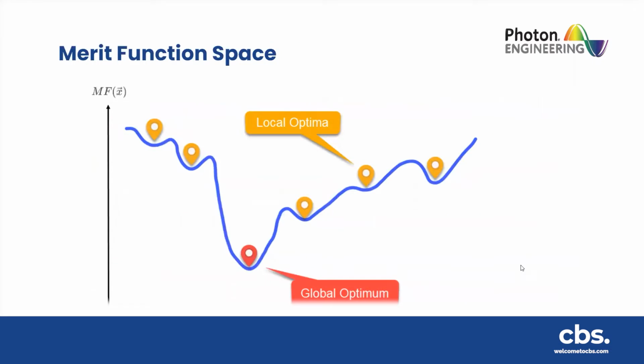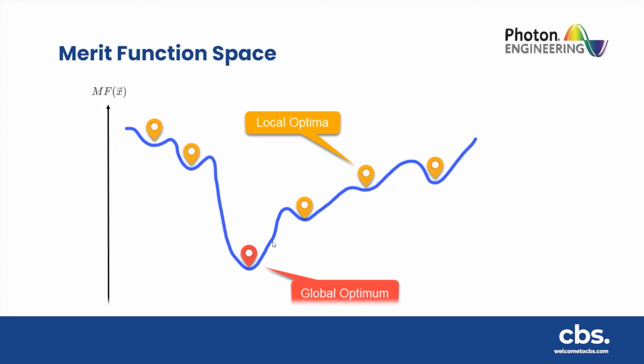So merit function space is pretty complex. If I try to draw it in a very simplistic way, this vector along the x here represents some points in our m-dimensional variable space. As we go along, we'll find these minima where things get better and then they get worse again, and the merit function gets better and then worse. Each bottoming out zone, each little valley here, represents a local optimum. And the best value of all of these is the global optimum. These are the things we're trying to find, and hopefully we're trying to find better answers.